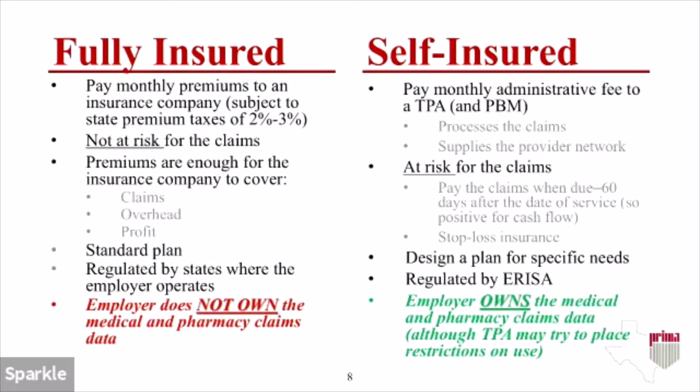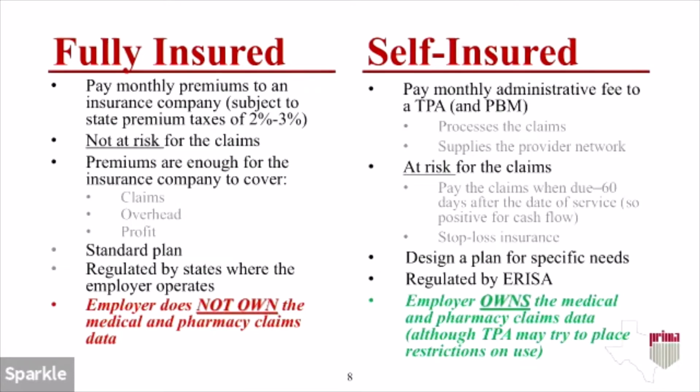It's also more flexible when you're self-insured. When you're buying insurance, you're buying a standard plan from the insurance company. You're getting what they're selling. And you're going to be subject to the state insurance regulations in every state where you operate if you have multiple locations. If you're self-insured, you get to design your own plan to fit your particular needs, and you're only subject to the federal ERISA laws. So one law as opposed to many.